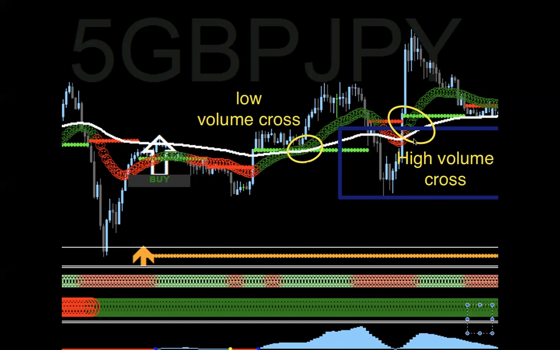Versus if you would have gotten in right here, put your stop loss behind this level of structure, it may have gotten close, but you did not get stopped out. If you had put it underneath the crossing, you would not have been in danger of getting stopped out. And so that's the reason.